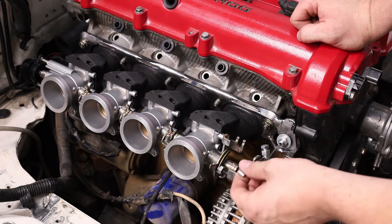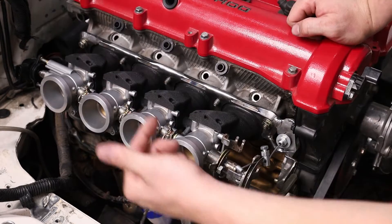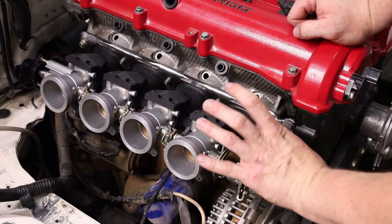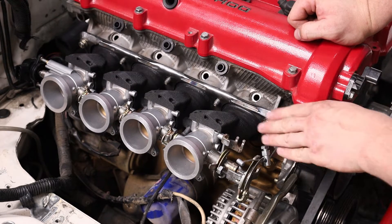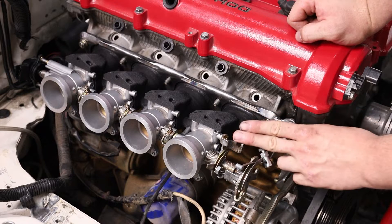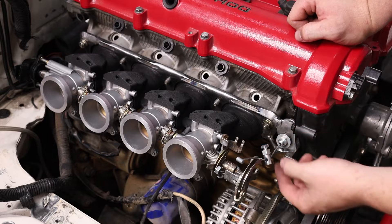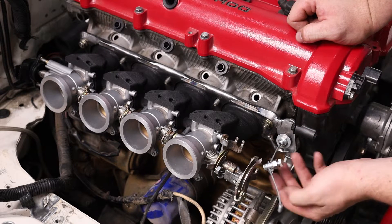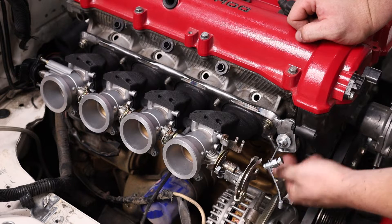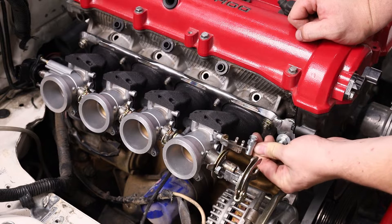Making this throttle linkage setup took me pretty much this entire day. The problem is the original throttle actuated one way and the cable came around the backside of the head, but this one is 90 degrees to that, so there's not really a good place to put the cable. If you come around the front of the head it's too much of an angle to get to the stock cable mount, so I wanted to come through the head — and to do that I had to cut the cable in half to get the hardware off so I could fish it through.